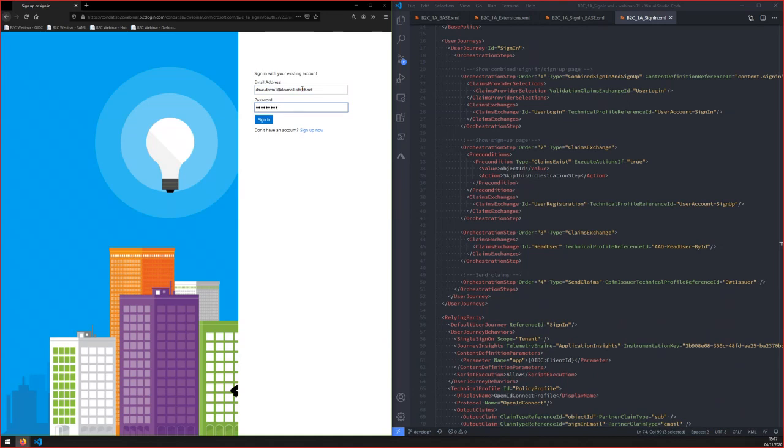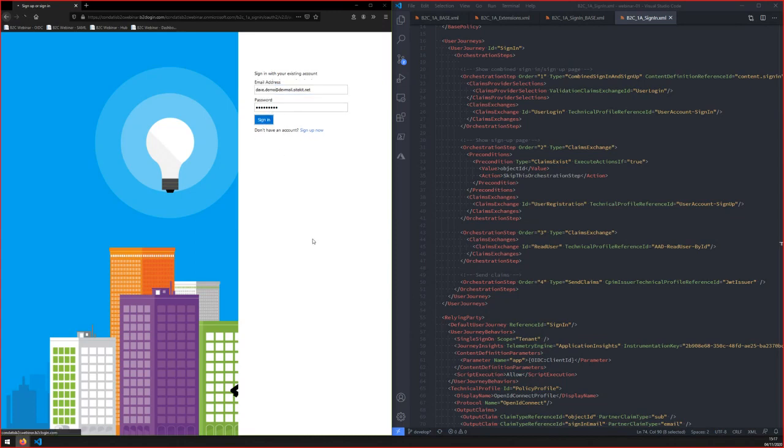So what we're expecting here is step one, it's going to do the sign in. Because we read back the user profile's object ID from AAD, it should skip over step two. We shouldn't see a registration page. Step three, it just reads everything from Active Directory. So we're reading that extension property. Step four, we're issuing the claims. And I probably have got my email address wrong there. I have. Sign in.